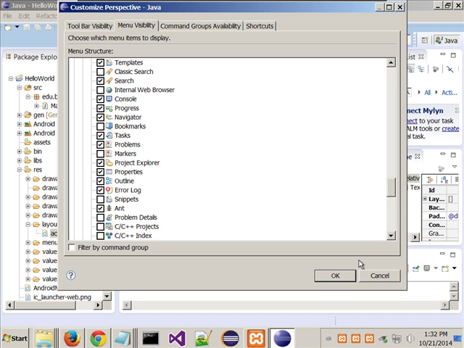And did he go down to Window at the bottom? And unfortunately, when you look at this, it's not in alphabetic order. That'd make it a lot easier, wouldn't it? I think that's the only thing we had to do, right? So if you've done all that, click OK.